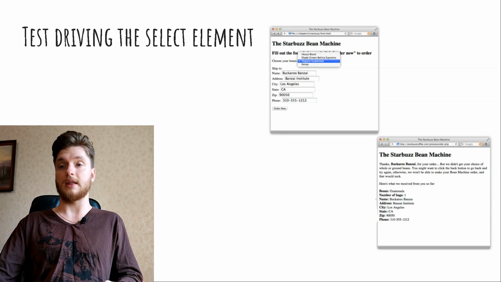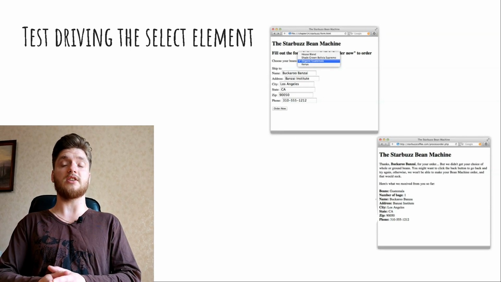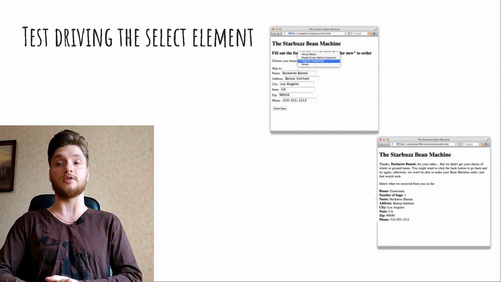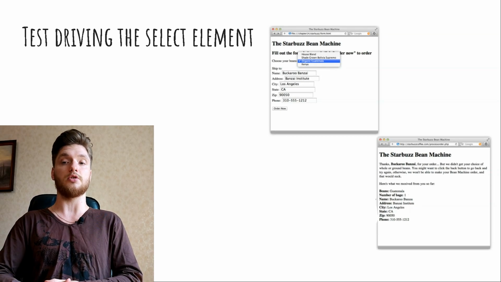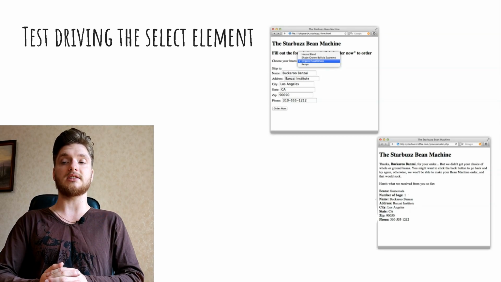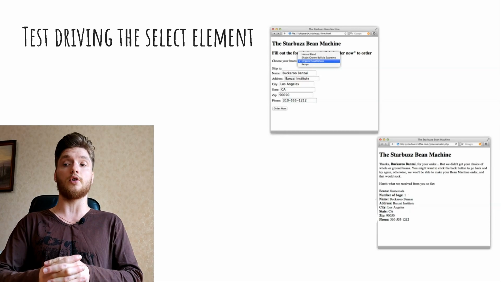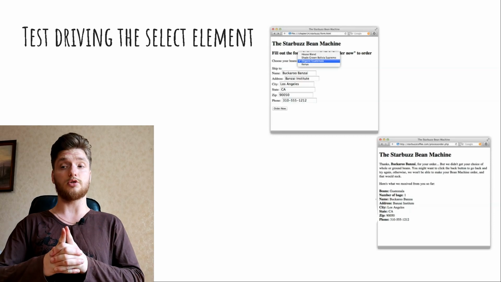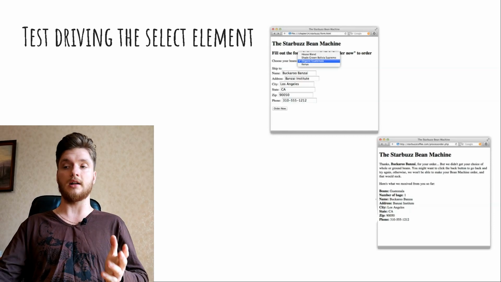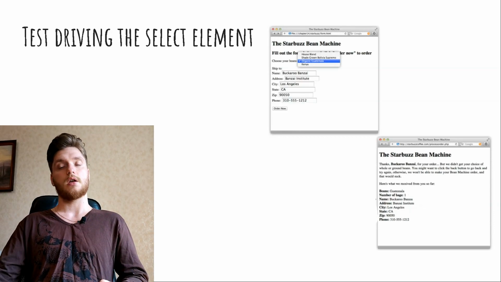So, next, brain power. Change the select element name attribute to "dim beans". Reload the form and resubmit your order. Now, does this affect the results you get back from the server script? Make sure you change the name back to "beans" when you're done with this exercise.